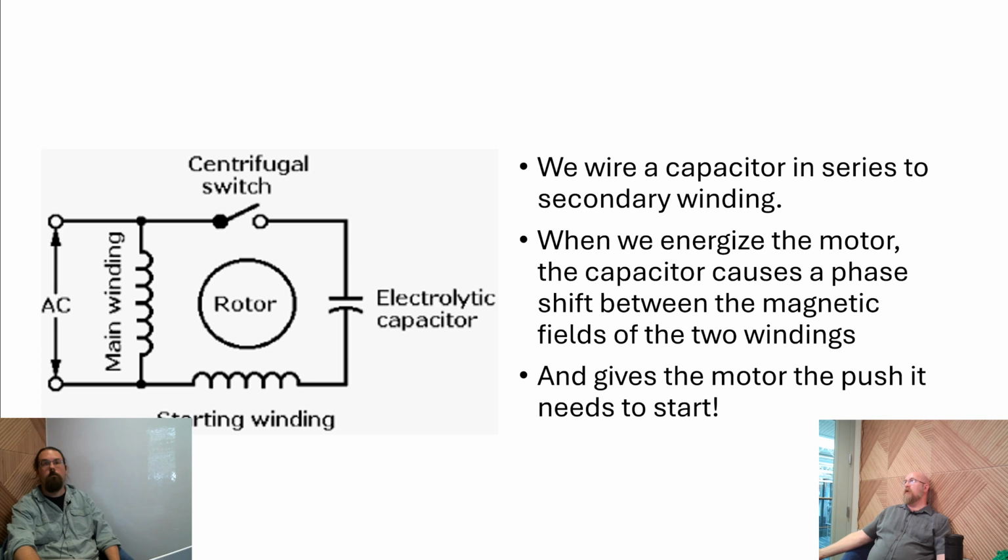I guess the long and short of it is it works much the same way. The same fundamental principles are still at play, the number of poles, et cetera. But the difference is that with 3-phase, you've got much more constant torque. And we've got all of that copper from the windings that we only use when we're starting the motor on this one. So it's a little bit wasteful and inefficient.